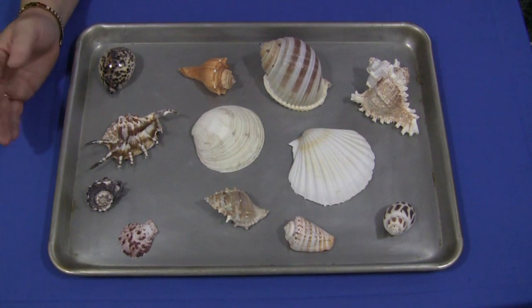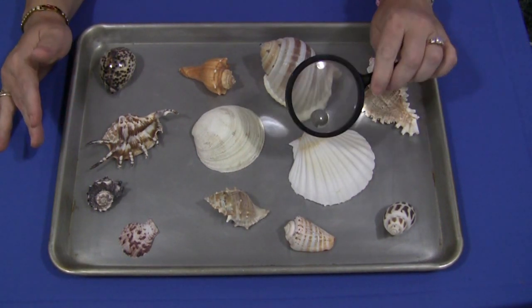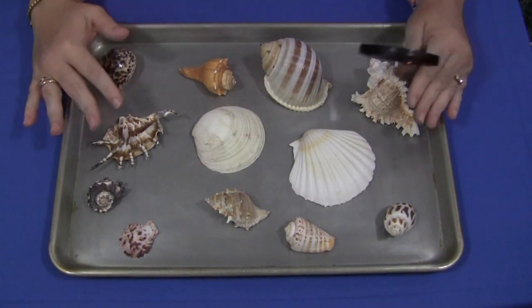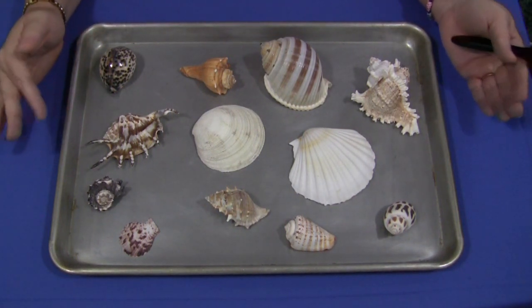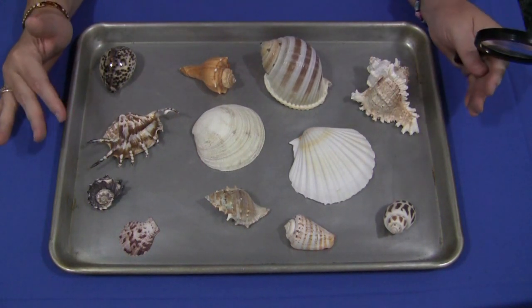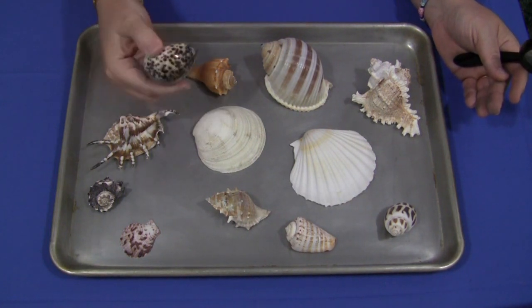For the seashell discovery tray, you need to have just the seashells, the tray, and then magnifying glasses for the exploration part. And you want to have a variety of seashells out on your tray, different sizes, different textures, some different colors. You don't want to have too many out on the tray, but you want a nice selection for children to choose from. And they would just pick up the seashells. This is a nice shiny one.